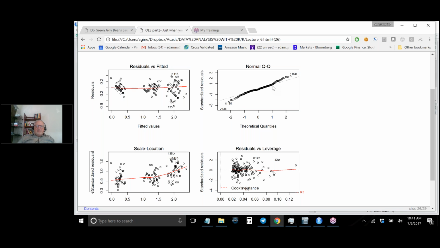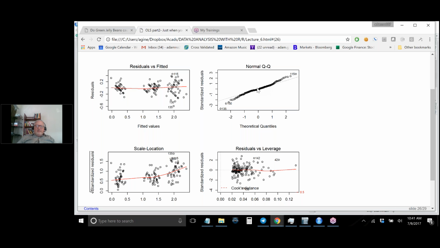Now this is absolutely typical of what you see almost all the time with data that's not normally distributed, which is that most of the stuff fits very well, but what this is saying is that there's way more residuals that are very large negative or very large positive. This is what's called fat tails.